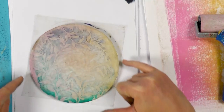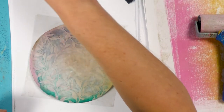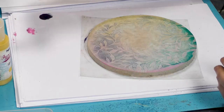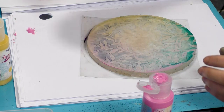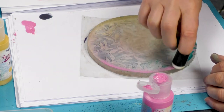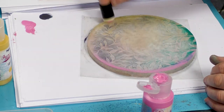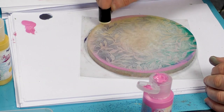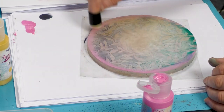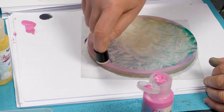Okay, so obviously we've got our edges here that we need to maybe disguise. So let's use a bit of the bubblegum and one of the daubers, and I'm just going to literally go around the edge, and that will just disguise that. And hopefully that will just get rid of that line, but I'm not too worried about that because by the time we've finished it, I can promise you we won't notice it.